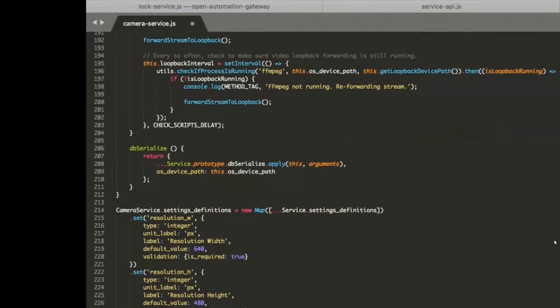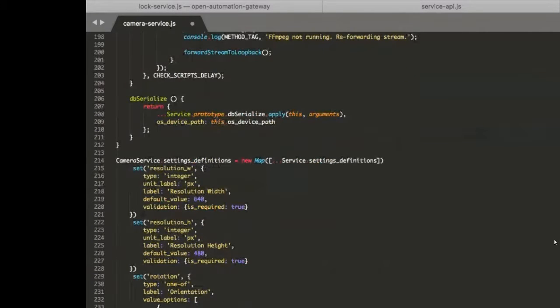So yeah, it's just an array of these little arrays. Again, it's an array where each settings definition is also an array, and the first item in the array is the property name, and then the second is that object of those options. I'll leave that down there while we're talking.